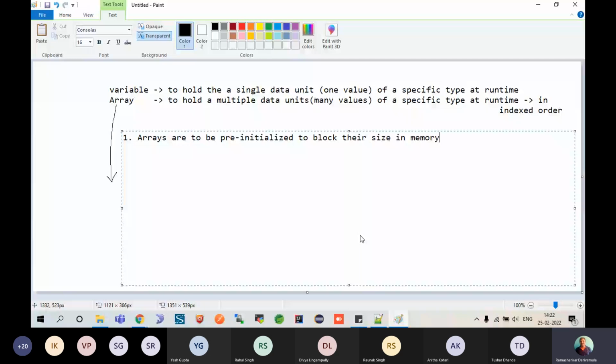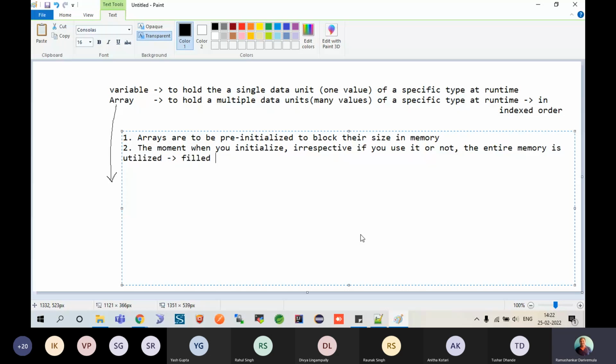The second limitation: the moment you initialize, irrespective of whether you use it or not, the entire memory is filled with the default values of the type of array. Correct or not?